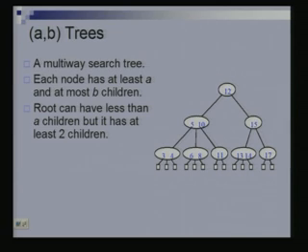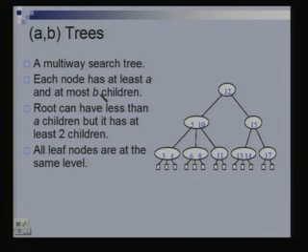Now, one node which does not satisfy this property is the root node. The root node can have only 2 children. So, if A is 3 or 7 or some such thing, then it is not that the root also has to have at least 3 children or 7 children. Root is out of this definition. So, root has at least 2 and at most B children. So, for root, the requirement is from 2 to B. And we will see what is the need for this.